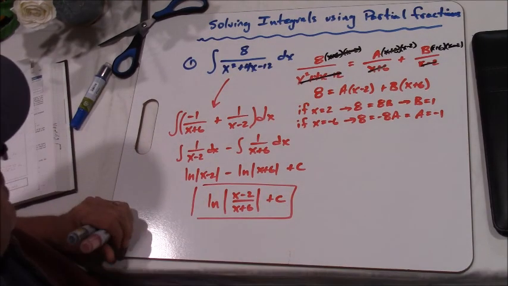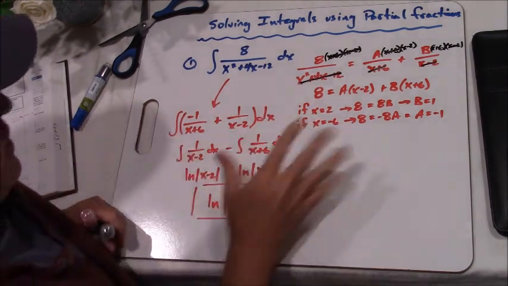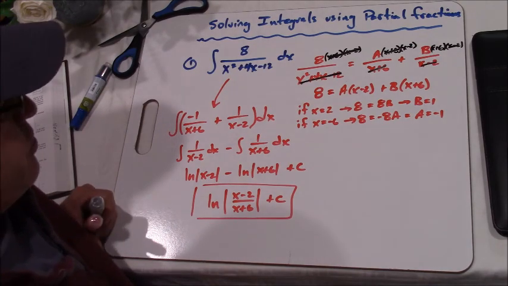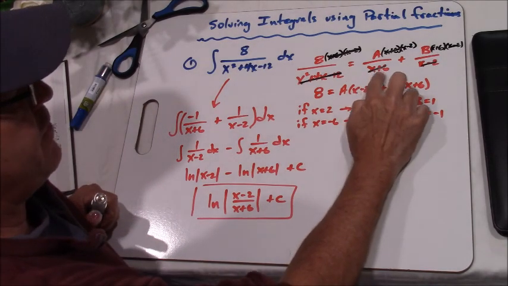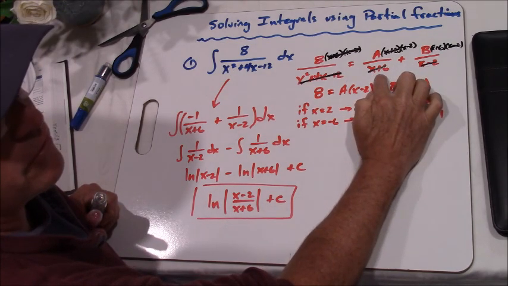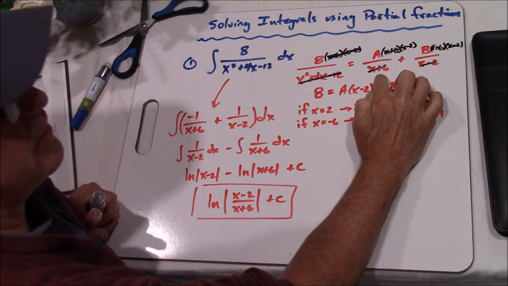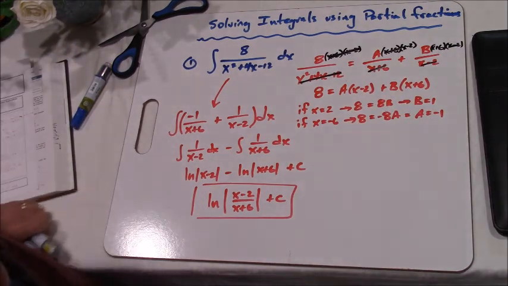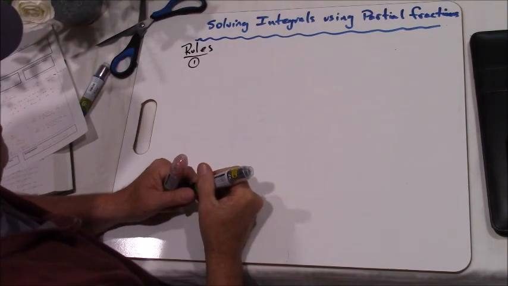All right, so I'd like to say that's it, and they're all as simple as this, but there are a couple rules we have to follow. Not every fraction ends up with denominators that look like these two. It's possible you could have some different denominators. So let's take a look at some rules.